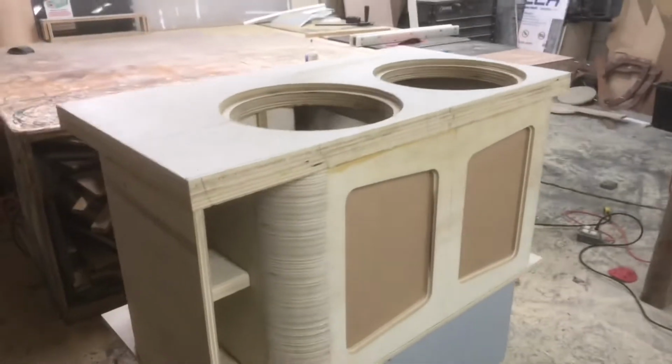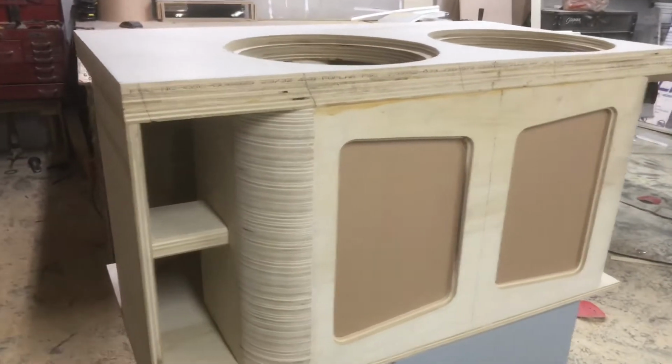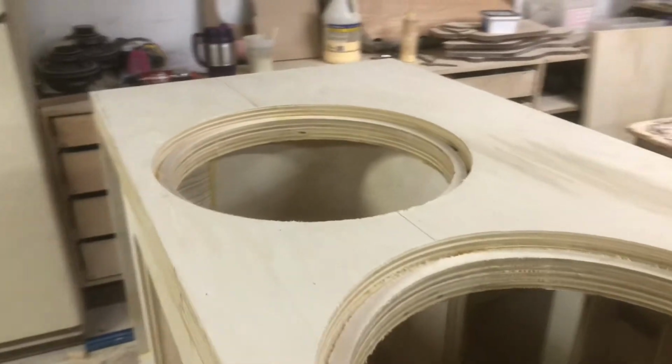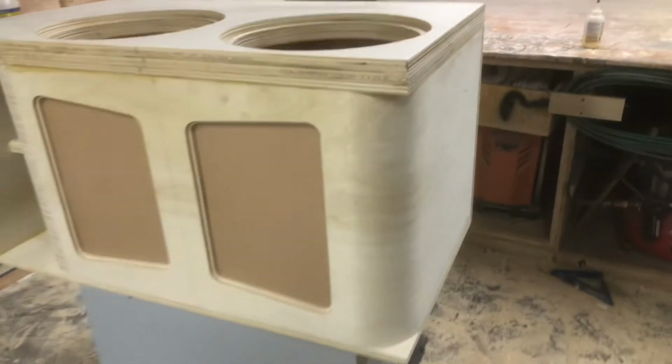Kerfs. I actually did a stack fab kerf port on this one here, but it does have a kerf back right there. On the inside, the interior radius is kerfed as well. And then I got this kerf on the outside corner.